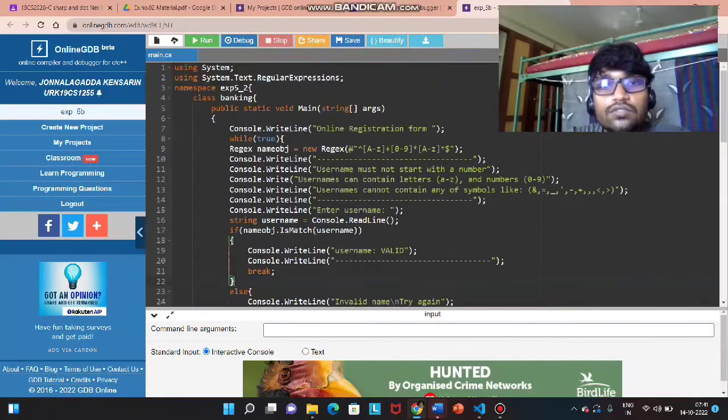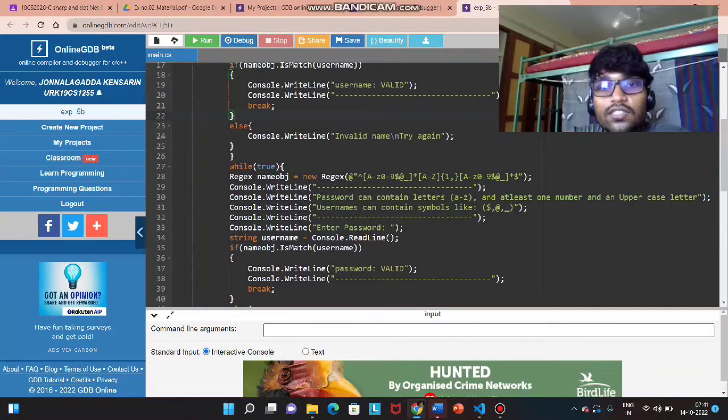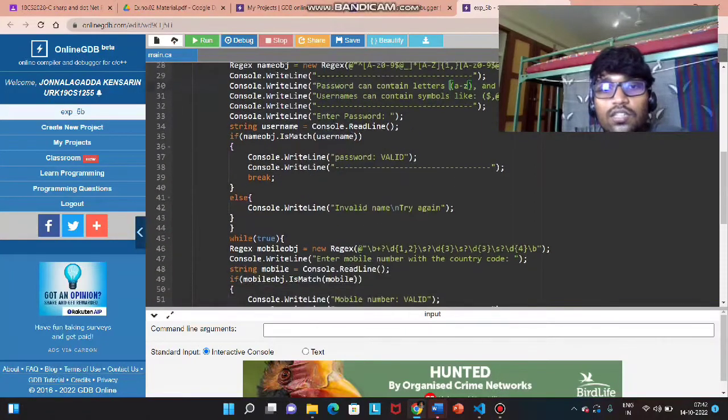Fine. So this is for the username, and this is for the password. The password can contain letters along with these symbols: underscore, @, and only three symbols, and at least one capital letter must be there, which I can represent using the curly braces and one comma. After that I can again have any combination of letters, numbers, and these symbols, present or not, so using this star I can represent that. So this is about the password.